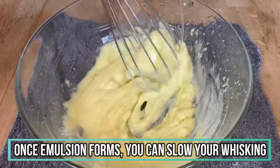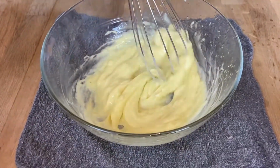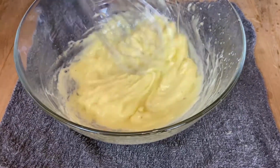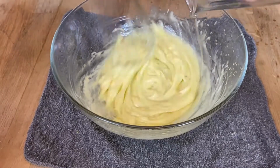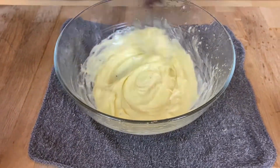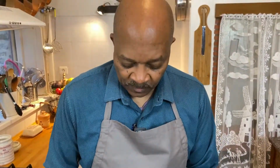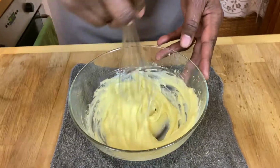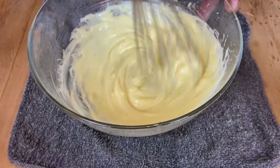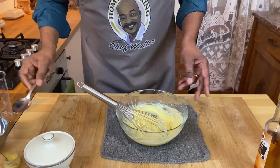And then you can just put the rest of your oil in. You do want to continue to mix. And there you have it. Okay, beautiful mayonnaise. And let's give it a taste.